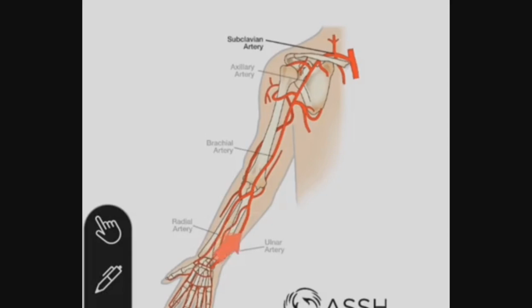Now radial artery is found in the lateral aspect of the forearm. It passes through the anatomical snuff box and enters into the palm. It forms the deep palmar arch. The branches of the radial artery are the radial recurrent artery or branch, superficial palmar branch, and the dorsal carpal branch. The ulnar artery is at the medial part of the forearm. The branches are the anterior and posterior ulnar recurrent artery or branch and the common interosseous branch. It is the ulnar artery that forms the superficial palmar arch. Remember, radial artery forms deep, ulnar artery forms superficial palmar arch.